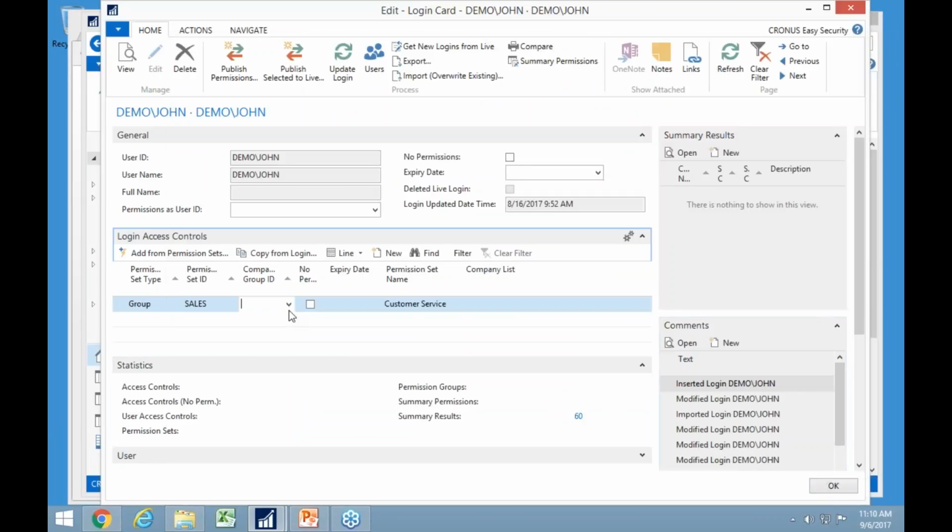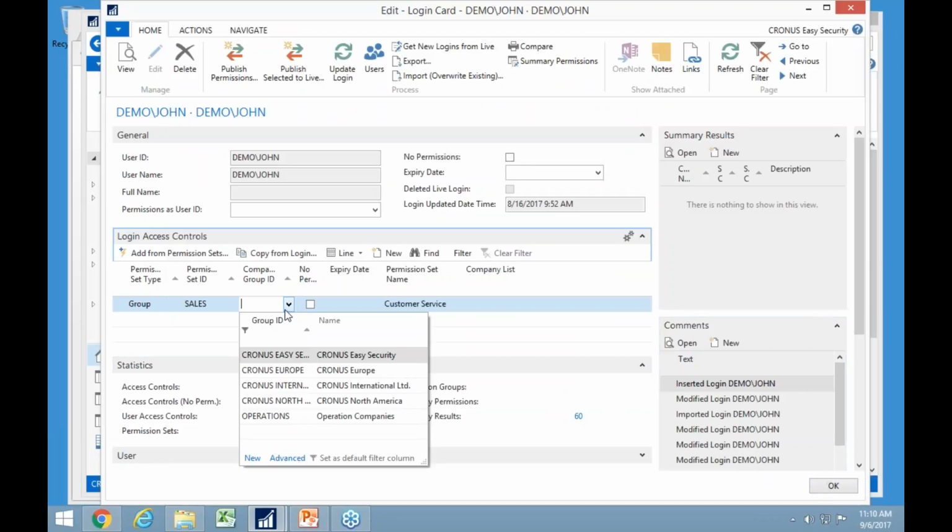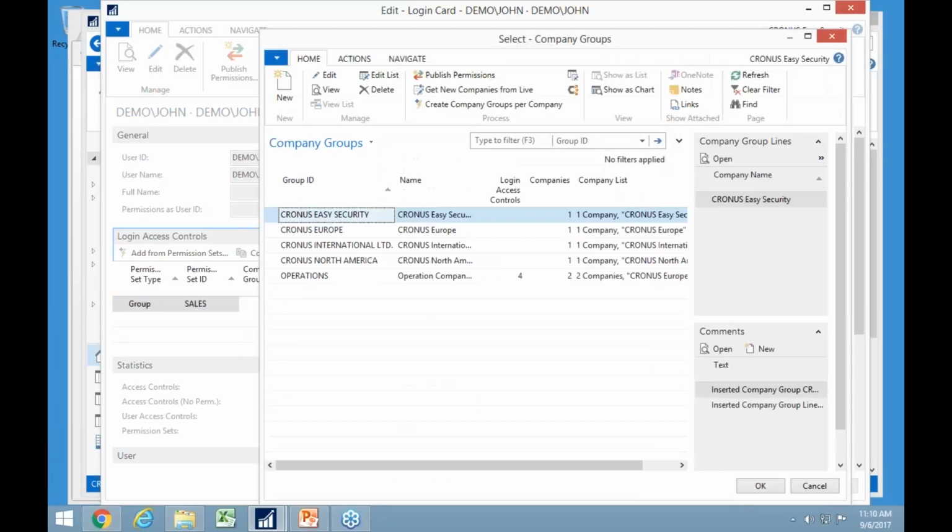As I select this group sales, I also want to select a company that John is working in. Normally you can only assign a single company, but we can actually create groups of companies. First of all, that means you're not assigning the actual company name.